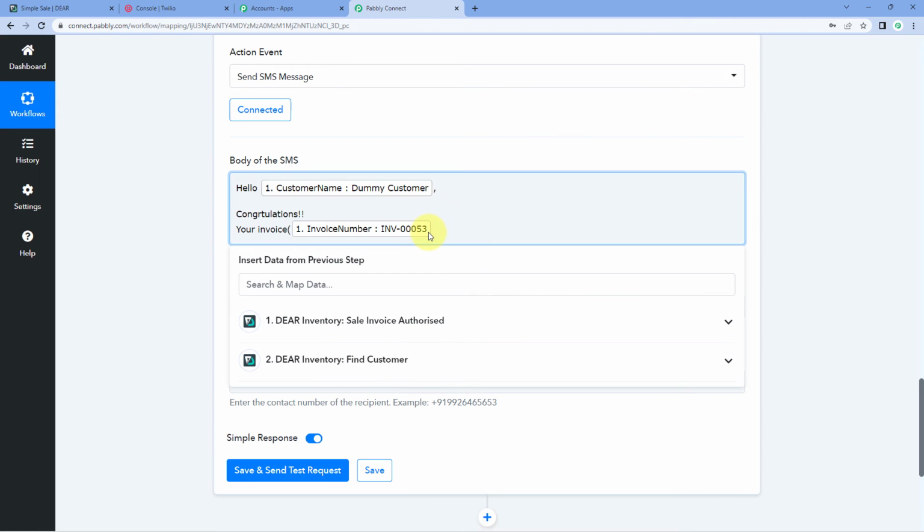So this is the invoice number. Your invoice, this invoice has been successfully authorized.